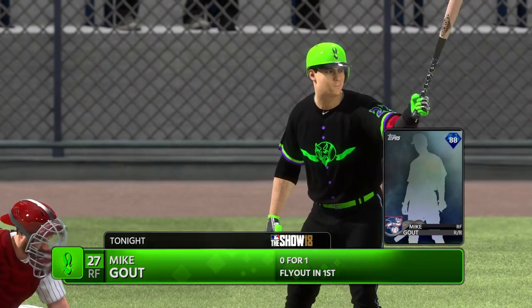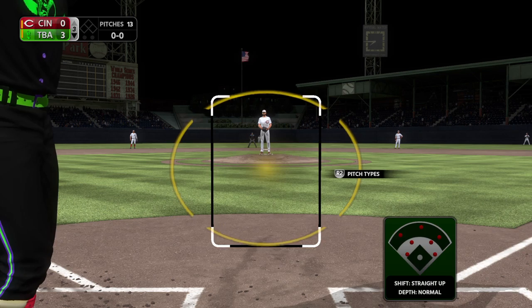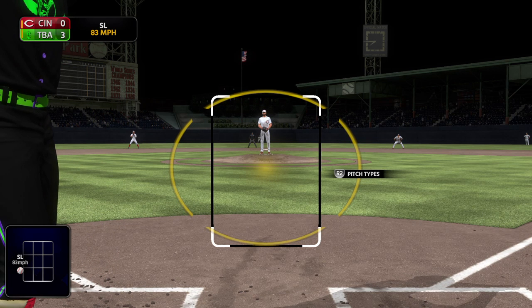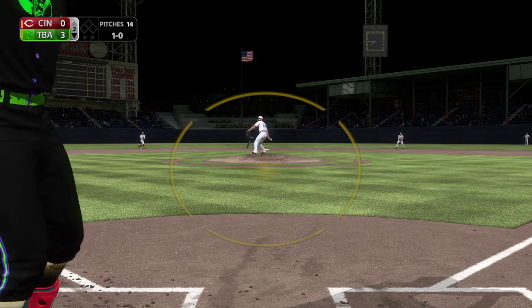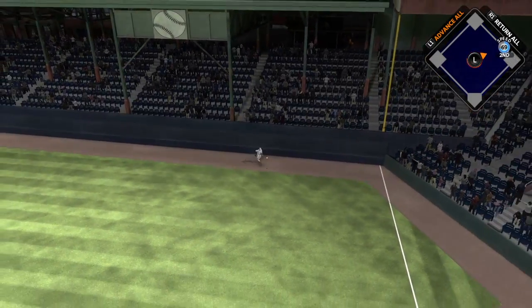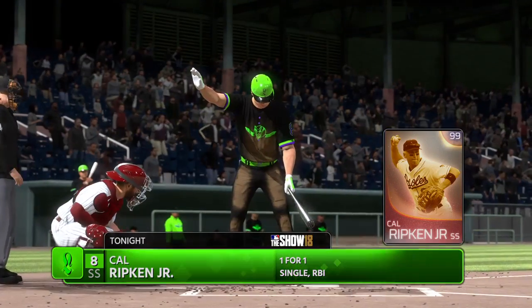Striding in once again, Mike Catfish. He flew out in his last at-bat. One of the keys to securing a win, they want to keep the pressure on and try to build that lead as much as they can moving into the later innings. Sharp slider that time, just missed inside. Now he extends nicely, and this ball's driven to right field and deep. A leap, but it's off his glove. And he is into second base with a leadoff double.